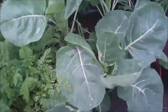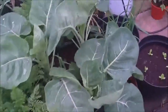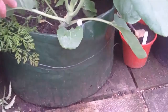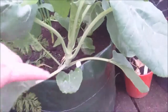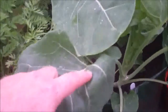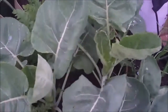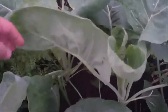These fellas here are becoming huge. There's 3 of them, 1, 2 and 3. These are my Brussels sprouts. And again, there's my pot and my container. This is a vegetable plastic one, and again it's only about 10-12 inches deep, but as you can see, it's growing very well, absolutely healthy. I've been lucky. There's only the slightest little marks on the leaves, but generally they're looking really healthy and green, so I'll not do much more to them. I'll just leave them. Seem to be doing well.